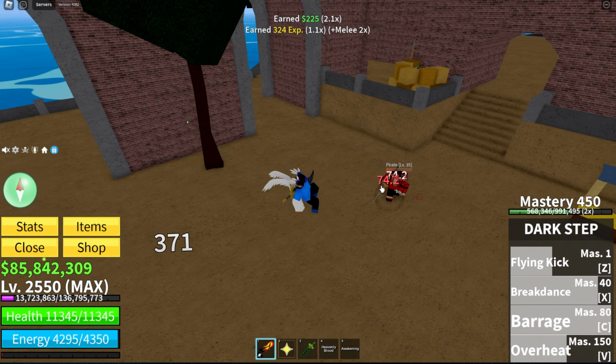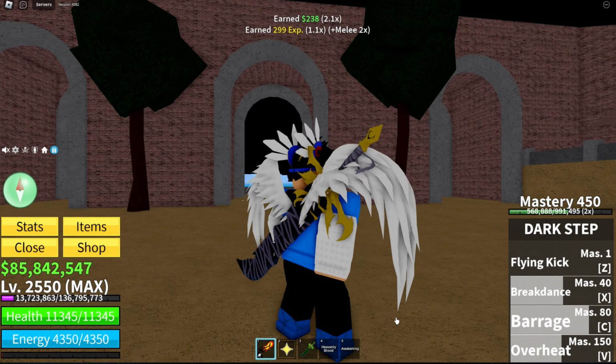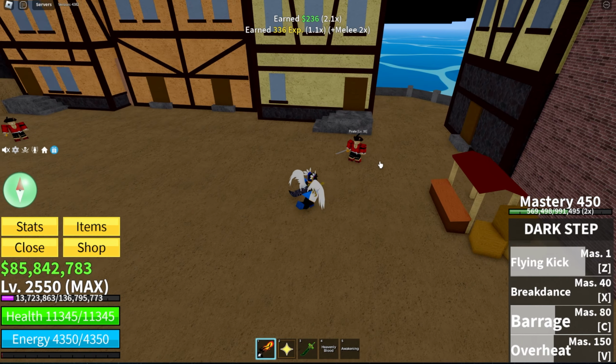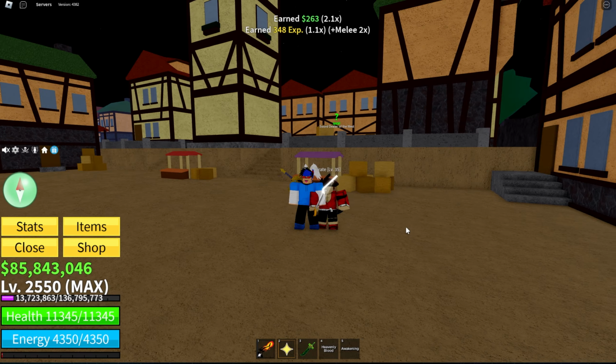The barrage, for example. Boom, boom, boom. And the combat also has 2 skills, but they're not pretty good. So the first fighting style, the dark step, is much better than the combat. And we can easily take them out here. And with our lightning fruit, they can't even hit us, which is pretty cool.